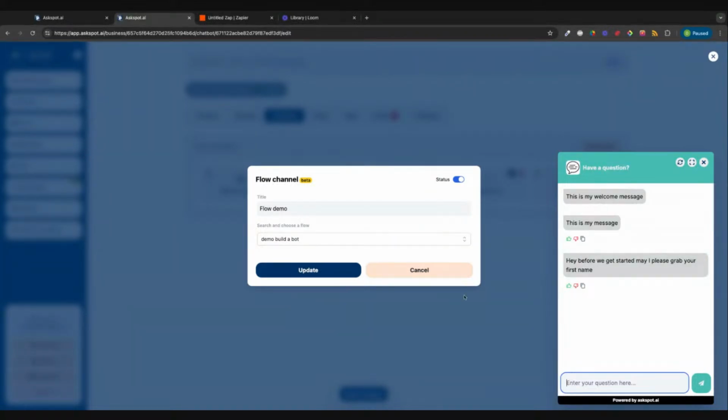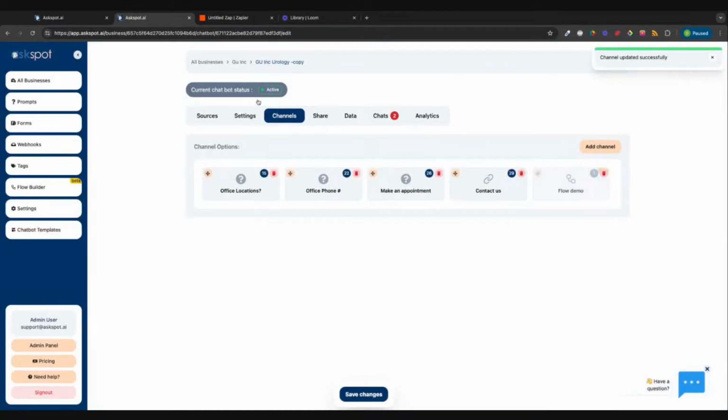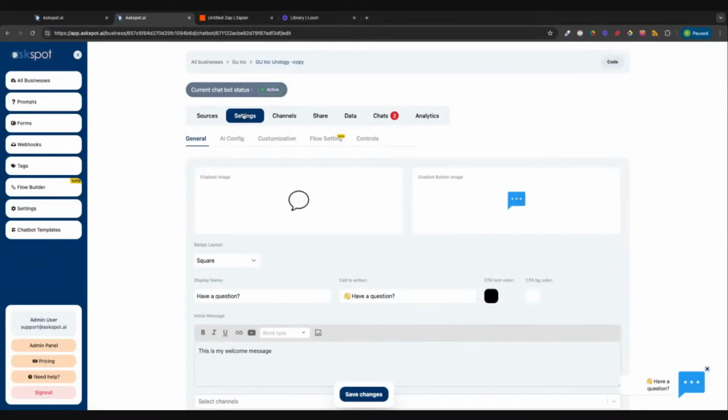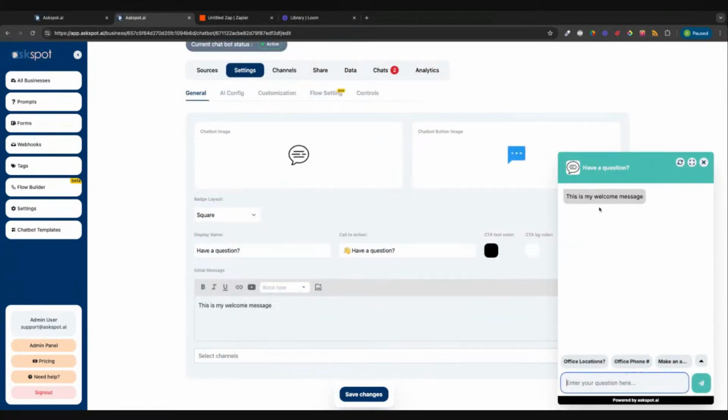Now, what if you wanted to not have it show up at the bottom of the bot, like here, or as one of the options? You can toggle this off, status off, hit update. Maybe I want to add a button that shows up with the welcome message here. So what I can do is select the channel that I've built out.